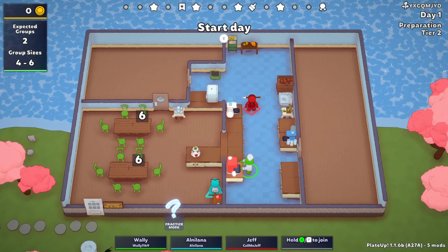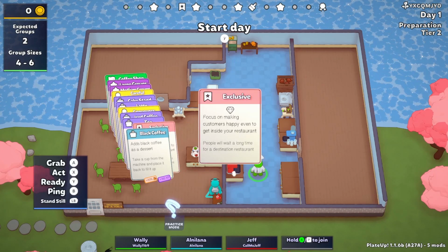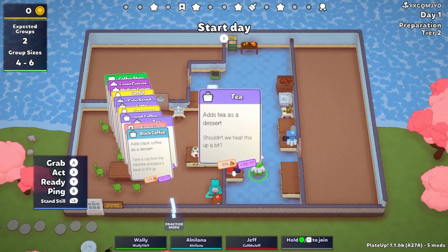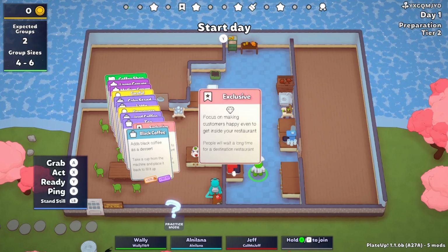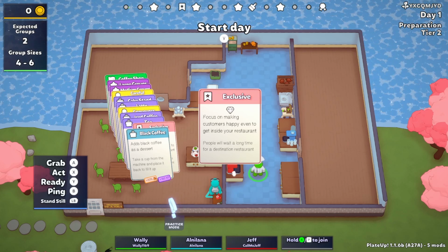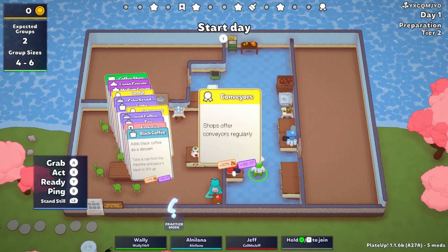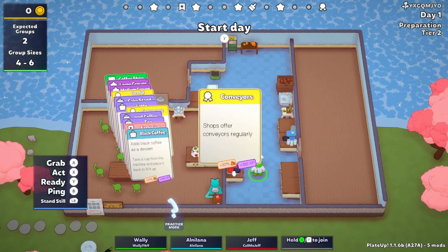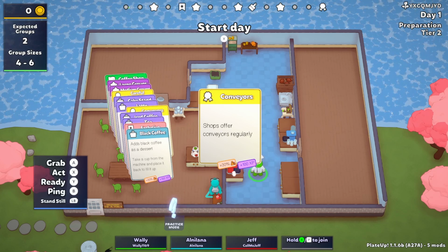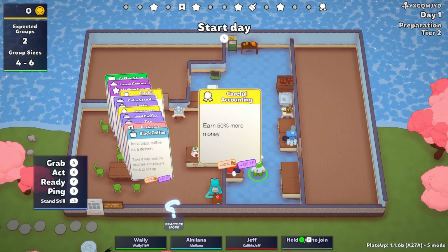So let's look at the active cards here. We've got the black coffee that we talked about. We're doing exclusive. I think that means we get more patience from them. I can't remember. They will wait a long time for a destination restaurant. And then the tea again, the iced coffee again, and then conveyors. We should get conveyors regularly. I'm going to buy a conveyor as soon as I possibly can so I can put the cake between the 2 tables. That way they just pick it off. Then latte and cake stand, and then careful accounting.